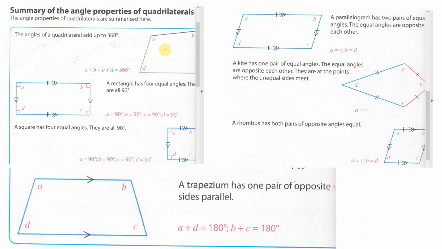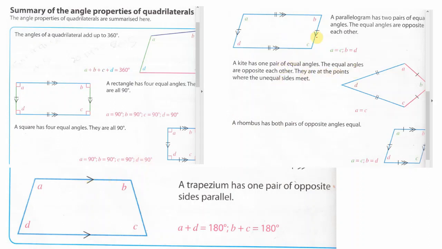Now what's very important is when we have a rectangle, you need to know that all 4 angles equal 90 degrees. The same for a square. A square also has all 4 angles 90 degrees. So in a sense one can say a square is in fact a very specific kind of rectangle. It is a rectangle where all the sides are equal.